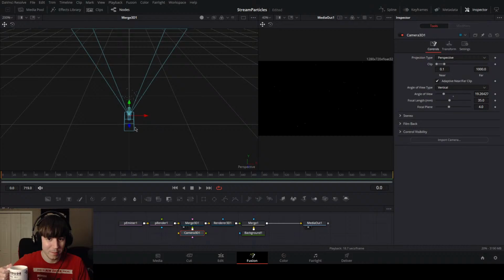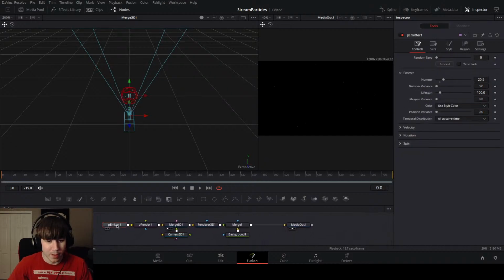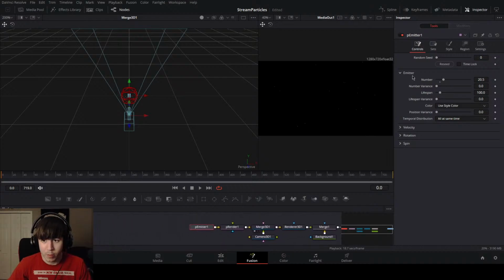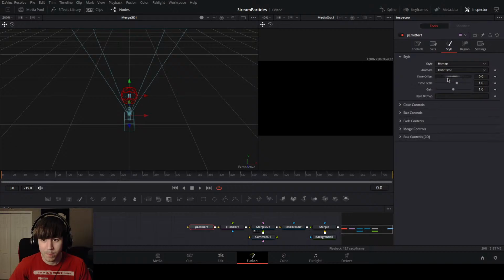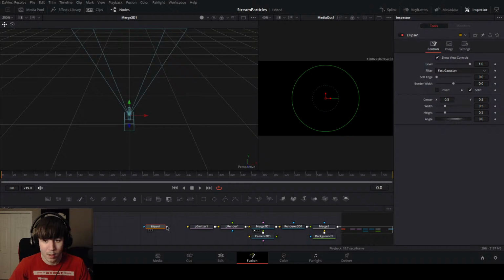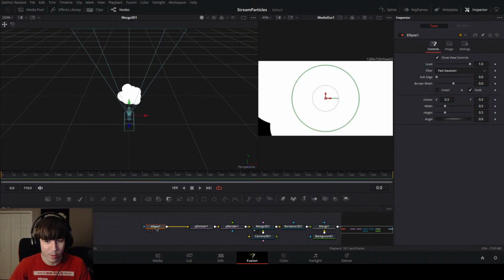And it's just like a bunch of pixel dots right now, right? So that's not what we want. So we'll change what kind of particles we're using here. We will make them bitmap. Now bitmap makes them disappear because it's looking for an image to reference. Need to input an image in the pEmitter input here that appeared when we made it a bitmap. And since we're going for bokeh dots, we'll make that mask an ellipse, and obviously make this way smaller.